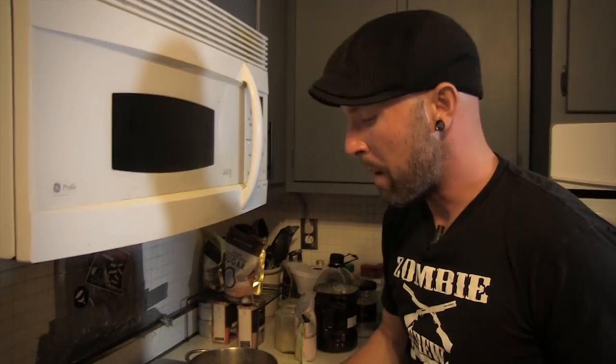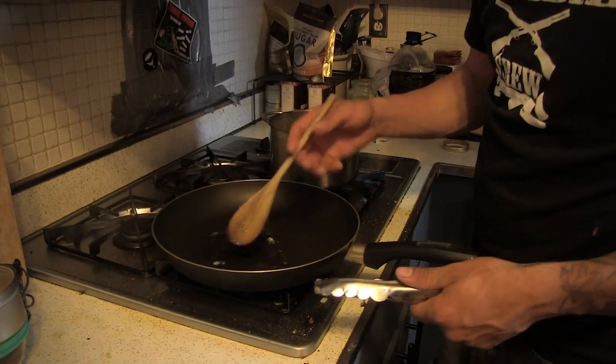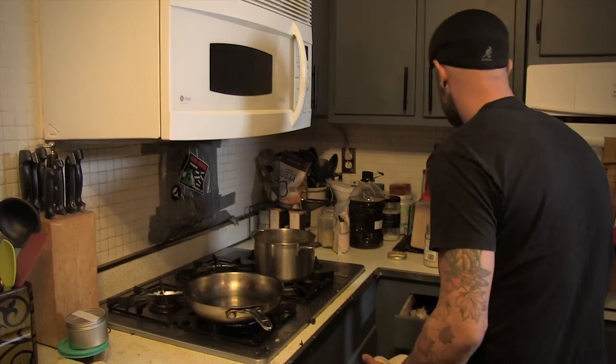So I'm gonna add about a tablespoon of refined coconut oil. Make sure it's the refined, because the non-refined, the virgin coconut oil, has a very low smoke point. You can use olive oil, but just be careful with the heat. You don't want to overheat it and make it smoke and burn your house down and scare your neighbors, whatever.